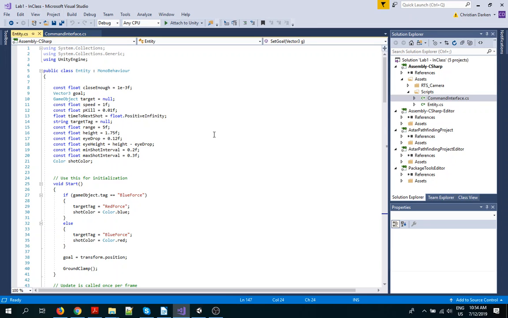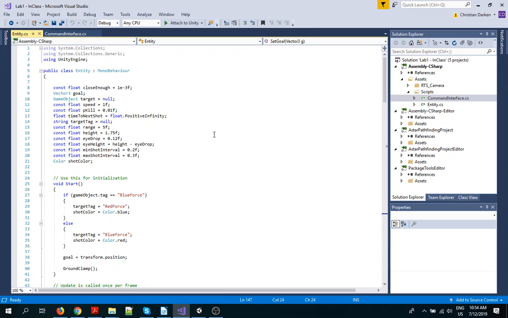Every time you shoot, that time is reset, and we track the time and only let you shoot after the proper amount of time has elapsed. It's somewhat randomized as well. And then here's a range. How far can I shoot? How tall am I? So this is to the top of the blue guy's head is 1 3/4 meters, and then from there down is 12 centimeters to where their eye is, from the top of their head on down, just for figuring out what an enemy can see.